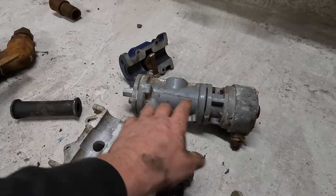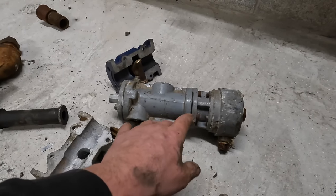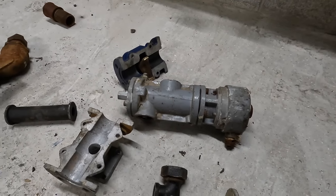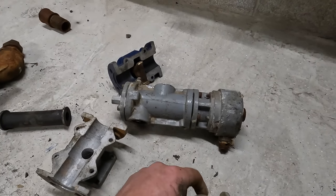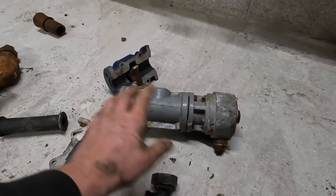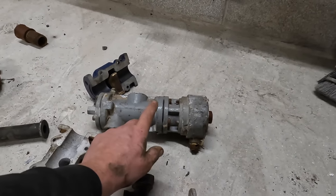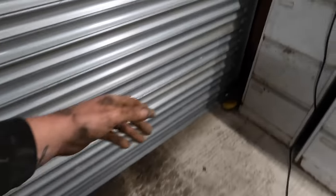And for stuff like these, the repair kit, like the kit you can get with all the rubber seals and stuff, by the time you're done messing about and changing everything and spending a day and a half or a day fixing it, it's just as cheap to buy the full unit. But I've gone off that unit now. I still run that on my pot, but I prefer a different setup. In fact, I'll show you the one I prefer.